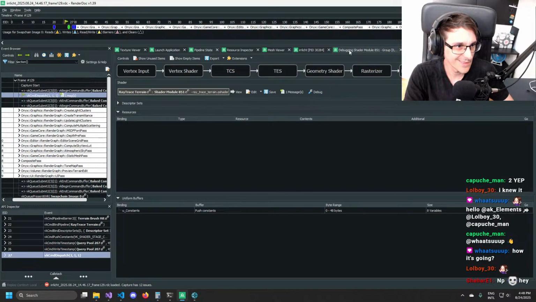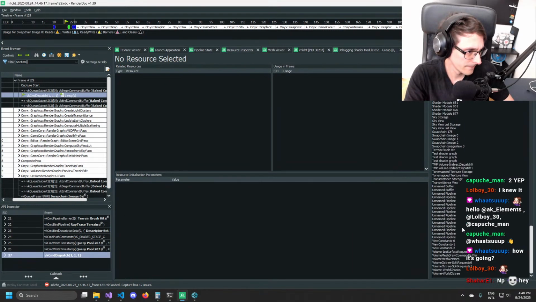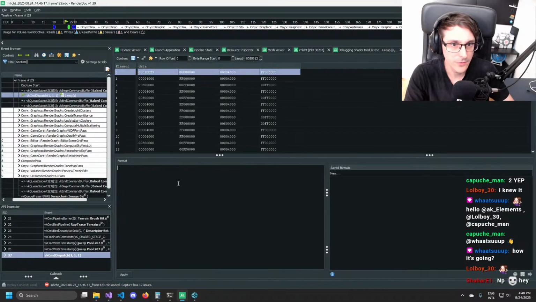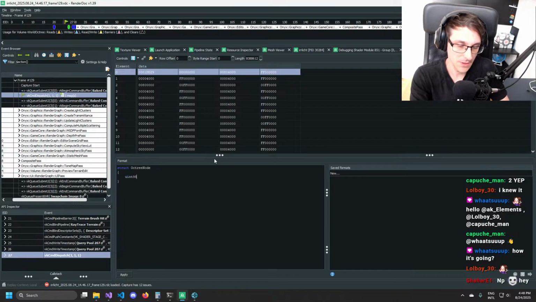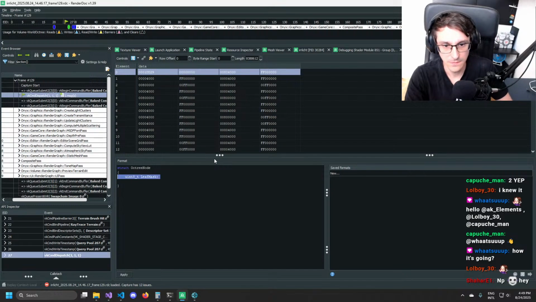I can... a Resource Explorer probably. Where is it? Volume octree, view constants, u and 8t. Well, we do a struct where octree node u and 8t valid, well, leaf mask, u and 8 valid mask, u and 8.